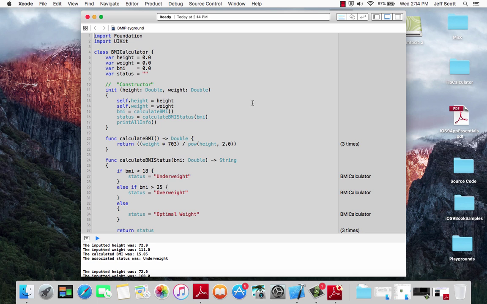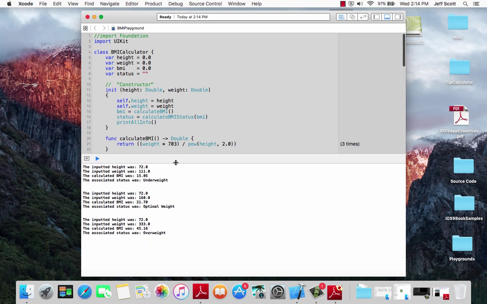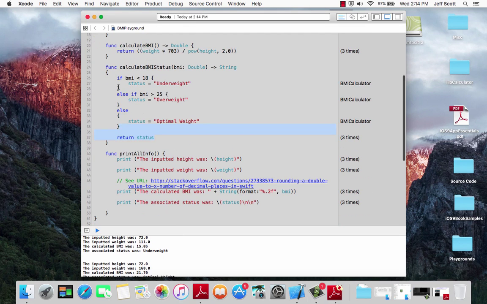Okay, so I imported foundation. I think if I leave this line out, if I comment it out, I think it'll still work just fine. I don't think I'll get any errors or anything. Let's see if my output still shows in there. It does. As you can see, it's still there. So I didn't need that. All right.